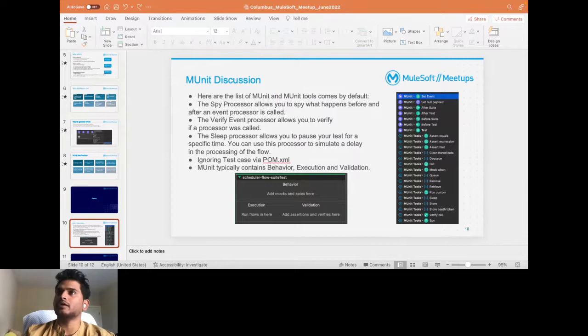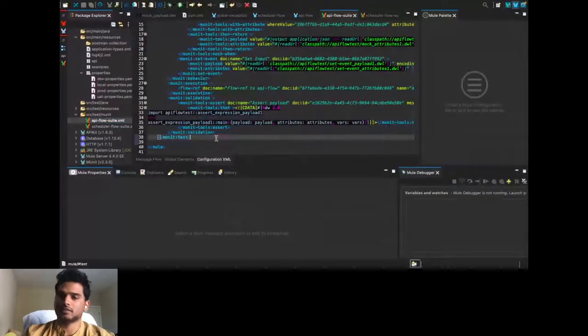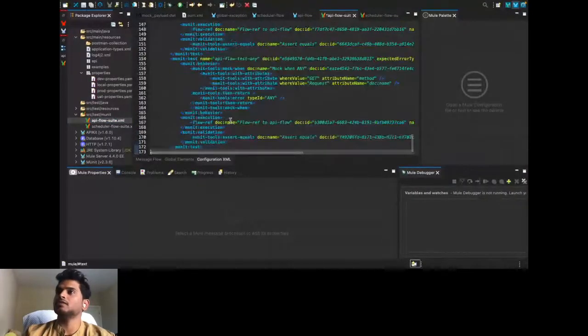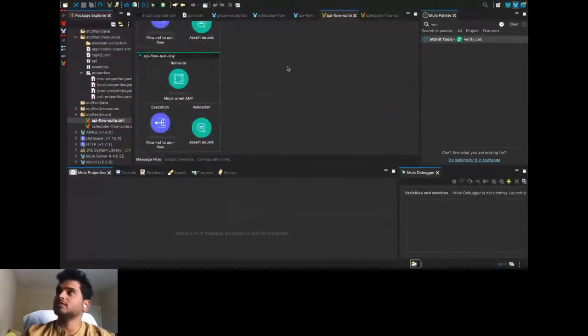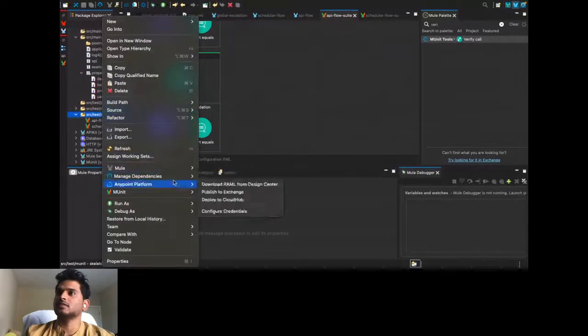So I go to my API flow and then configure, and then the test, paste them up. So I've written all the test cases for the failure scenarios. So now if I run this test case, so run test.